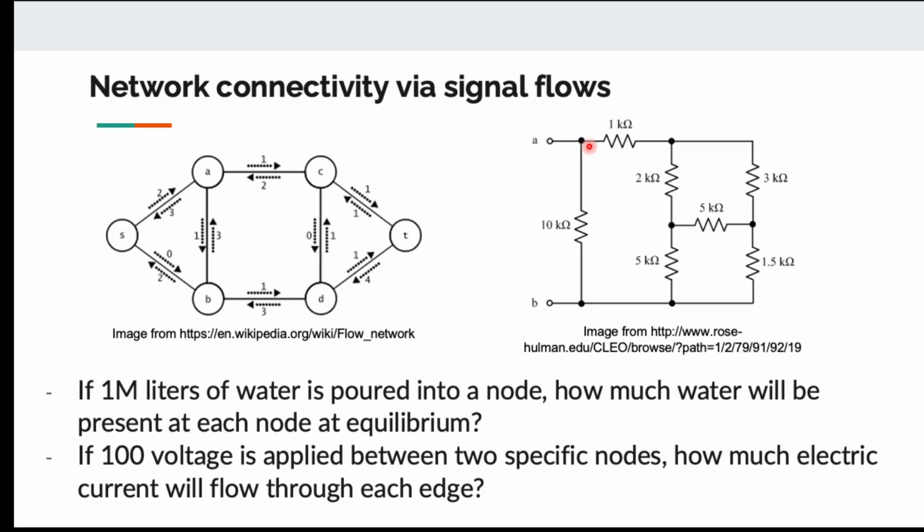And if you think that this is the receptor protein that receives the signal, you apply a voltage in the circuit. You apply a voltage between two points A and B, and what an electrical engineer can calculate for you is how much current will flow to different parts of the circuit. And any part of the circuit that has high electrical current, that is the signaling part that is important. Because if you want to send a signal from this protein to this protein, it has to flow through these proteins. These are the ones with high electrical current.